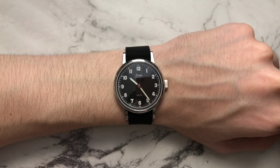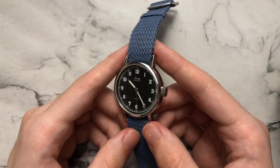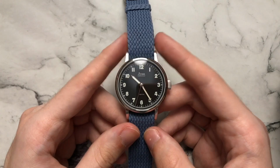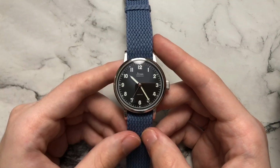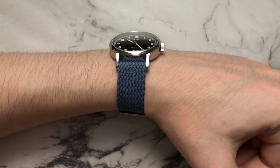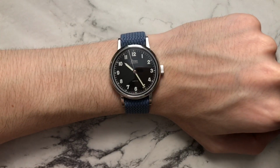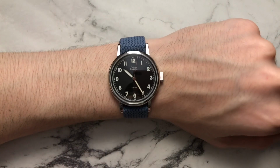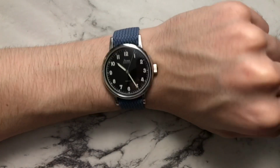And if you want to have a little more fun, here's this lightish blue Perlon strap, I believe from Wrist and Style or something like that. Yeah, you can find it on Amazon most likely. Overall, I think the texture of the Perlon adds a really nice fun feeling to the watch. It is pretty comfortable to wear as long as you don't get one that's super cheap and super scratchy, but I do like it. I think the colors play well together.